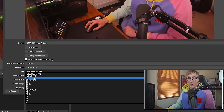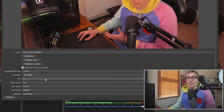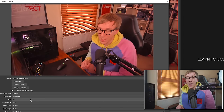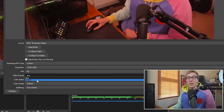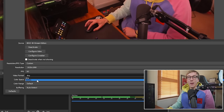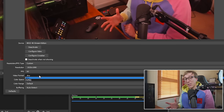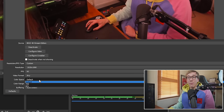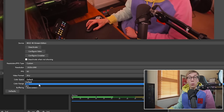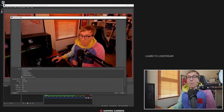For FPS, you can dial this in exactly or just select the highest FPS possible from your camera. For me I'm going to do 1080p 60, and you can see we now have a nice smooth 60 FPS stream. For video format, webcams typically only have one or two options — this is just the compression type. The Brio and C920 both use MJPEG. If you have more options, try them out and see which performs best. For colour space there are usually a few options like 709 or 601 — try both. For colour range, I'd recommend setting this to full so you get the full amount of colours available from your camera.